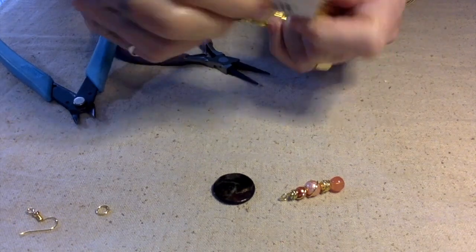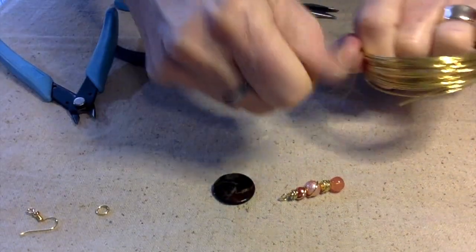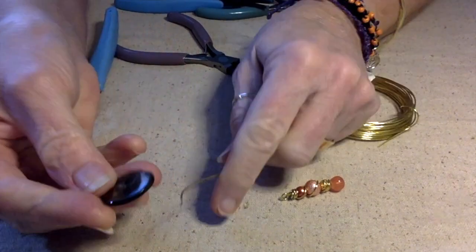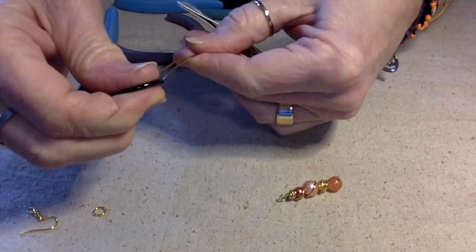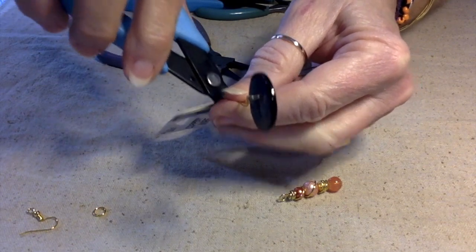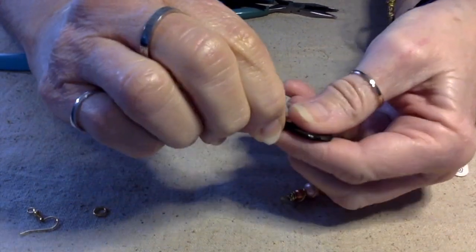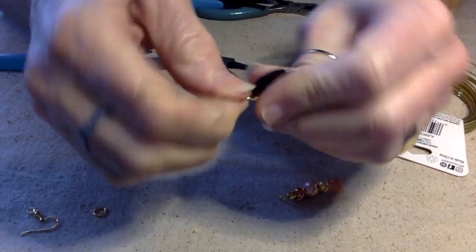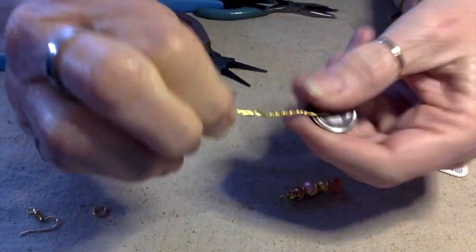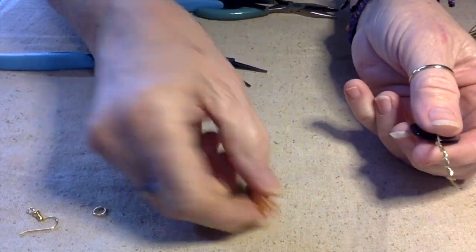So get our wire back out here. Get it straight. And I'm going to feed it through the hole and loop it down. And then I'm going to twist these two ends together, forming one wire. And then we're going to make another messy wrapped loop, but we're going to feed this on there.